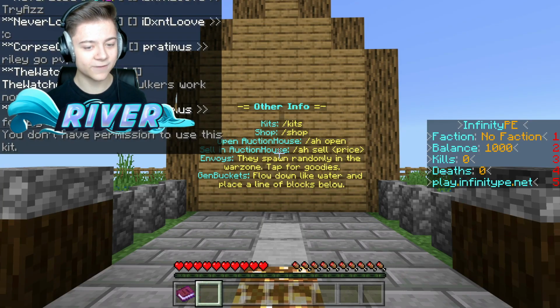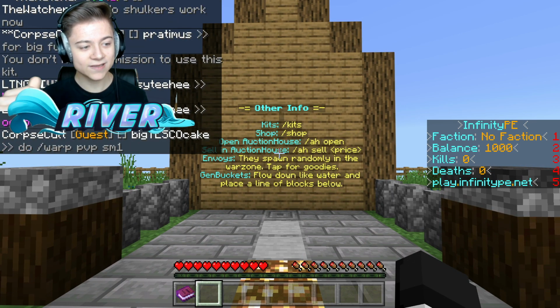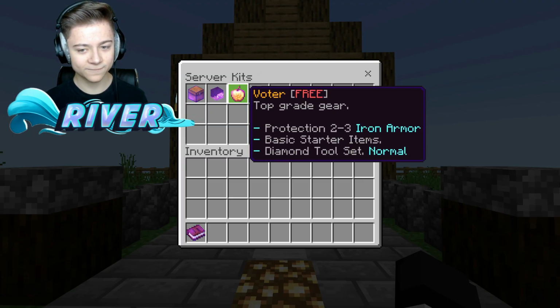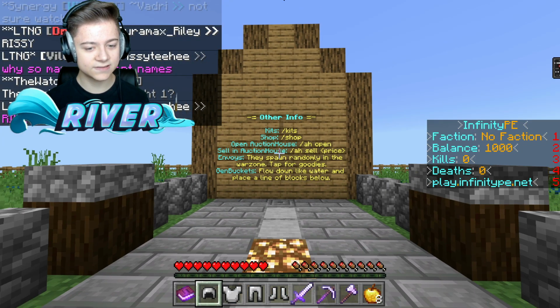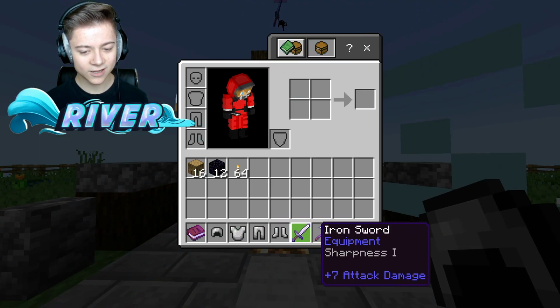So let's go with the voter, guys. It looks like, oh, I haven't voted yet. But if you guys do go and do slash vote in the server and type in your Minecraft name, you get that for completely free. It gives you protection, two to three iron armor, basic starter items, a diamond tool set. That's awesome. Let's go with the daily though. This should be able to give it to us. And there we go. As you guys can see, we got some iron stuff in there, guys.